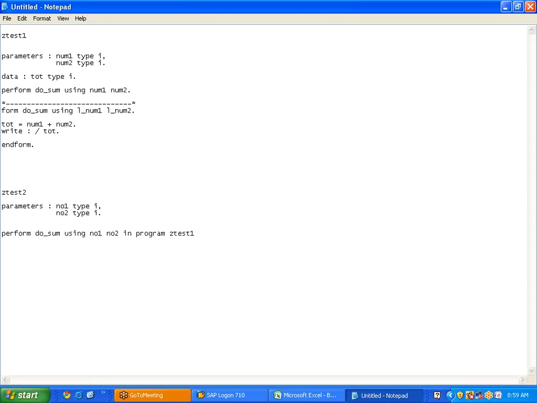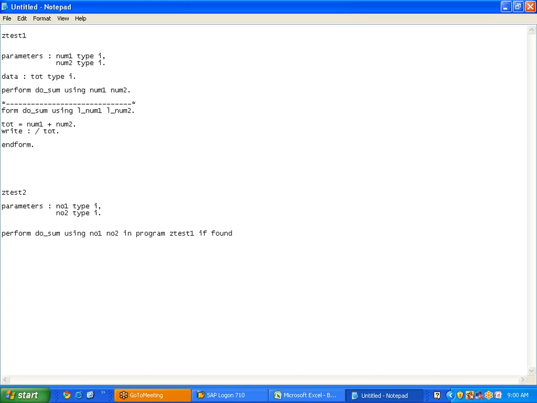Since this form and endform is there, this perform will execute perfectly. If by chance the form and endform is not there in this program, then what will happen? It will give an error. It will go for a dump. To avoid the dump, you can add the keyword IF FOUND.